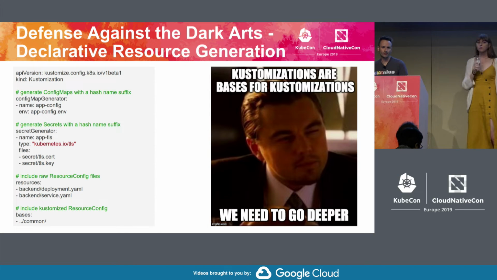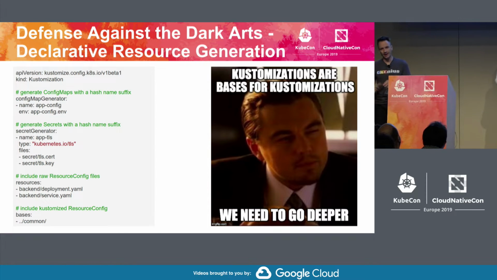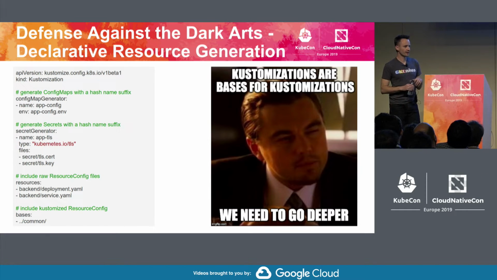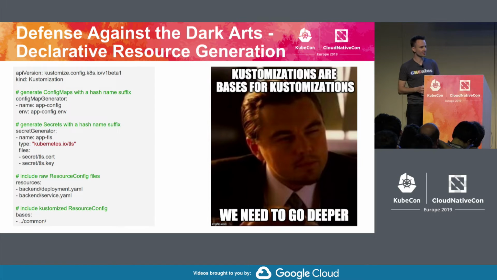Okay, so now what did we do on the client side to address the challenges with authoring the config? So we came up with a new declarative file. And this is a meta resource that isn't actually applied itself to the cluster, but describes how to apply resources, right? The kubeconfig file that describes how to talk to a cluster is another example of something like this.